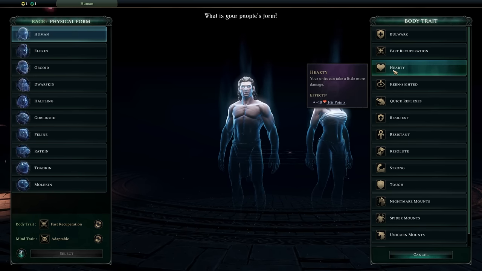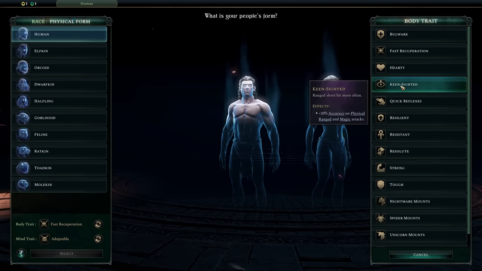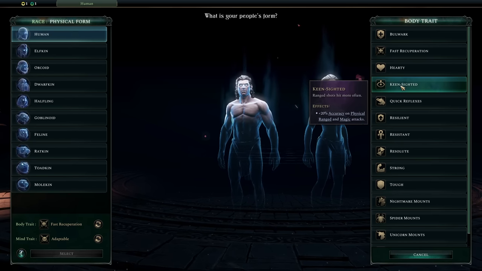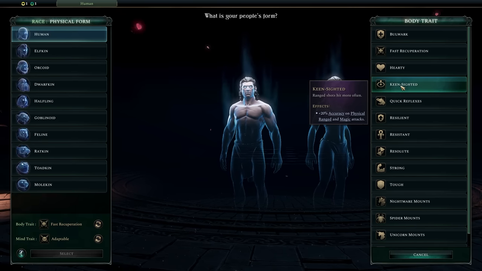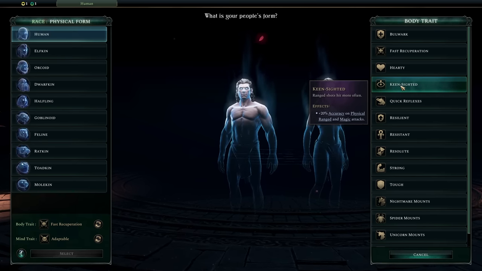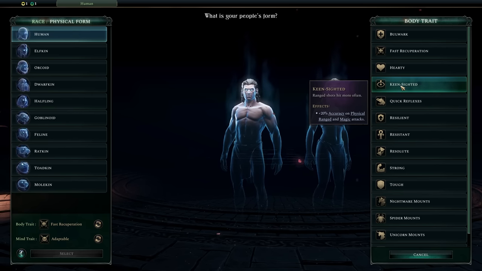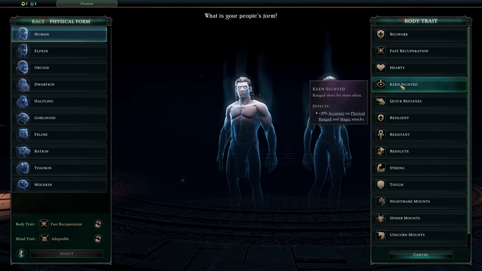By having more hit points, it's a pretty good one. Keen-sighted is accuracy on physical ranged and magic attacks. So if you plan on, it's physical ranged, not physical, comma, ranged, comma, magic attacks. It's physical ranged attacks. If you decide to do a faction that is based a lot off of ranged units and magic units, this is actually very good.